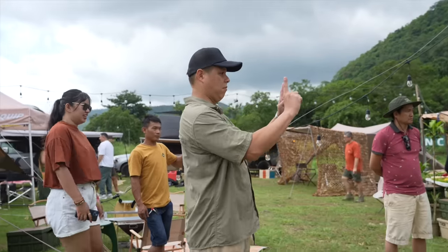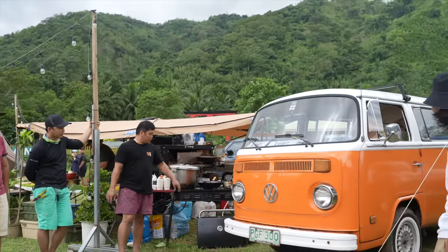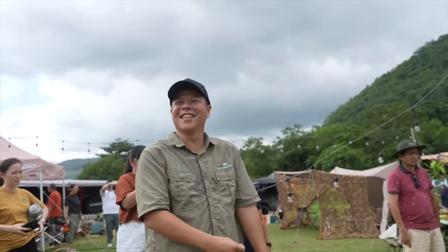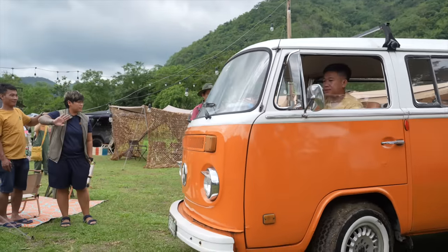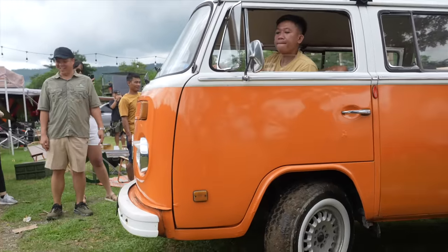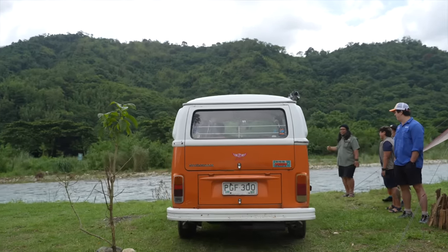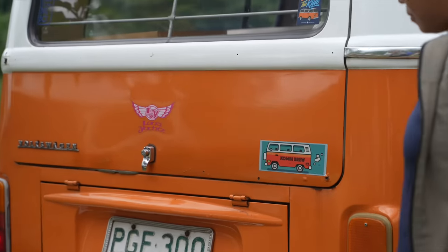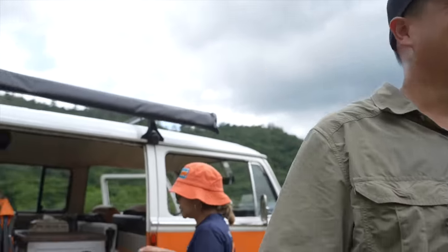Is this a surprise? Hi! This is we decided to bring the coffee machine. That's the coffee machine. Oh my god, so adorable. Combi Brew setting up. I call it our coffee machine. Literally.